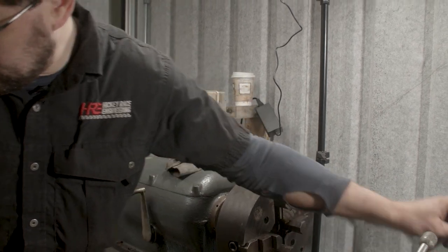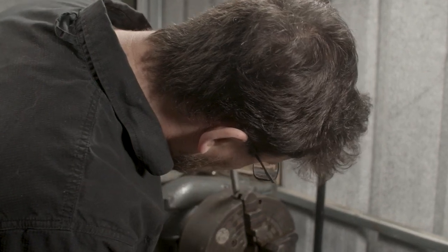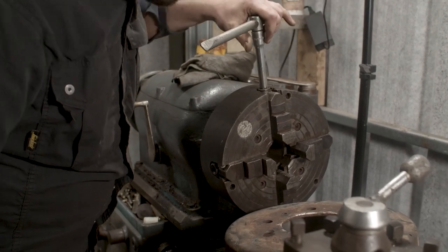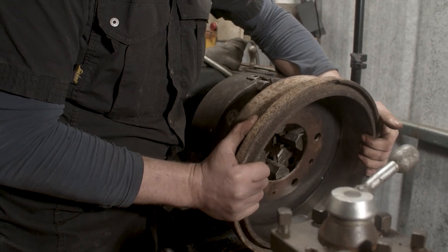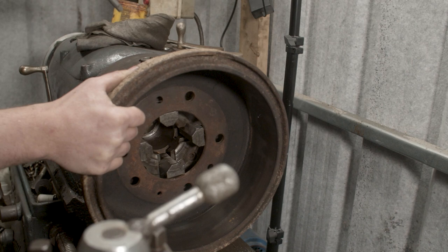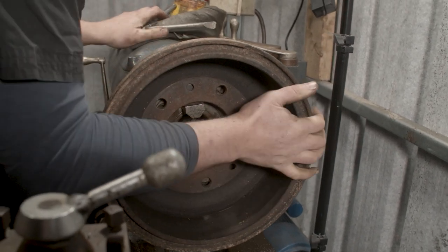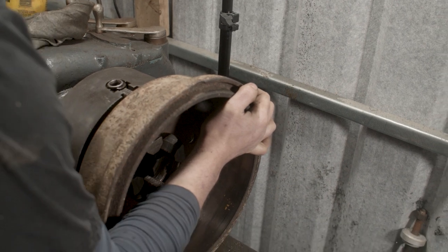So if we bring in that jaw there until it's roughly in the same spot, out there somewhere. Okay, so get the drum up into the chuck, and I'm pretty close there already. I can feel, there we go. Now first thing to do is to make sure you have the drum hard up against the jaws.